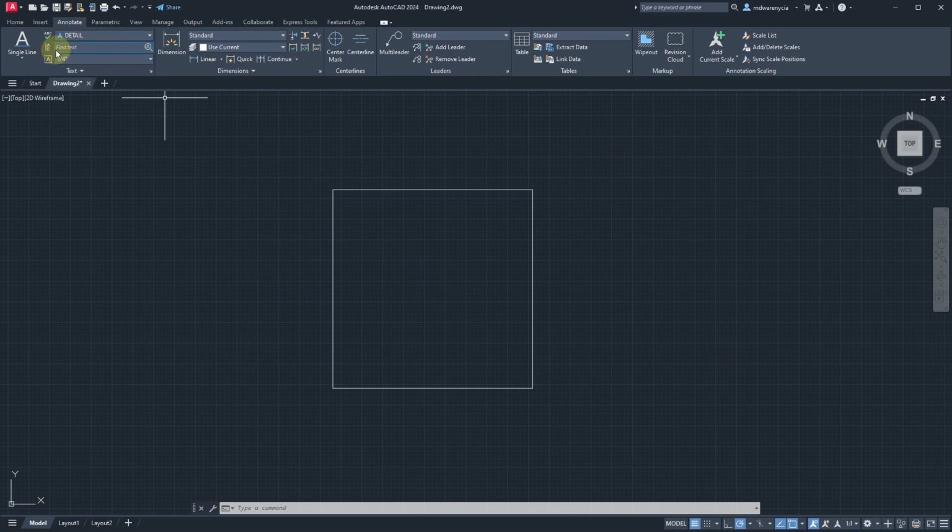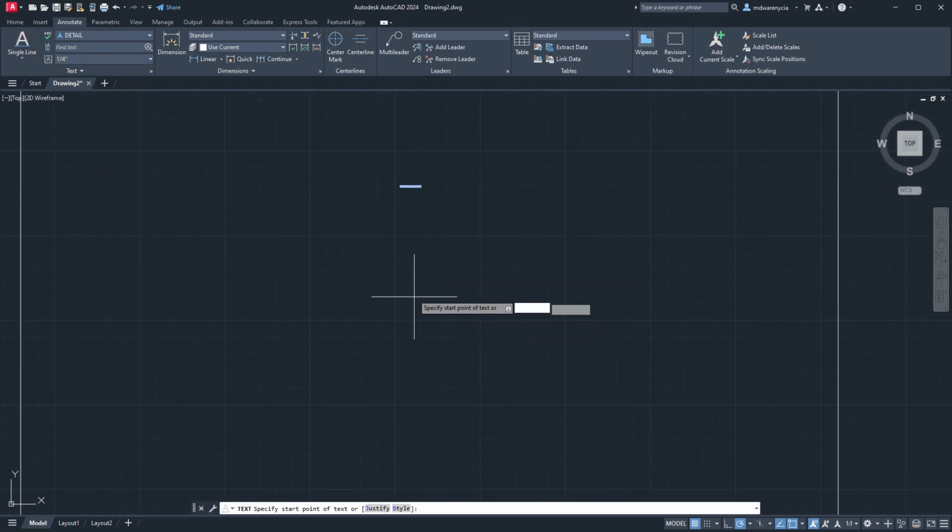Okay. Single line, starting point, rotation angle, so we'll move it out directly that way. And then we'll call this detail text room label. We do have some options as far as how we can set this up. So just real quick, I want to show you guys a couple things too.